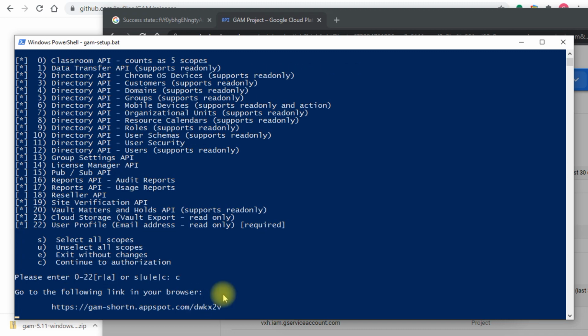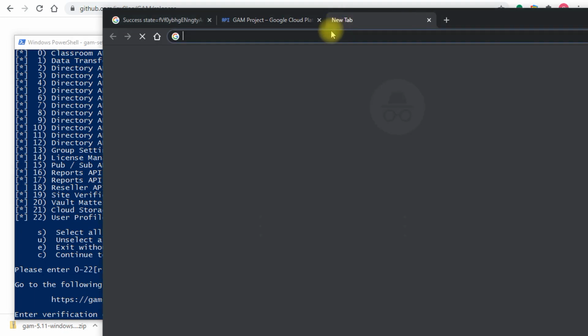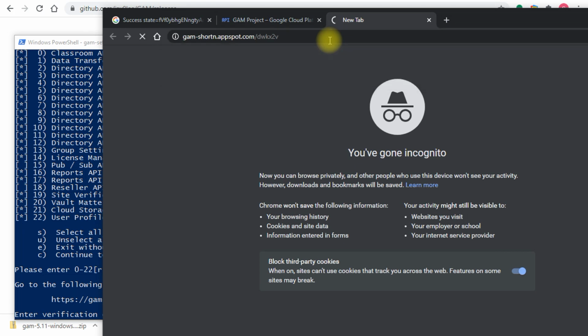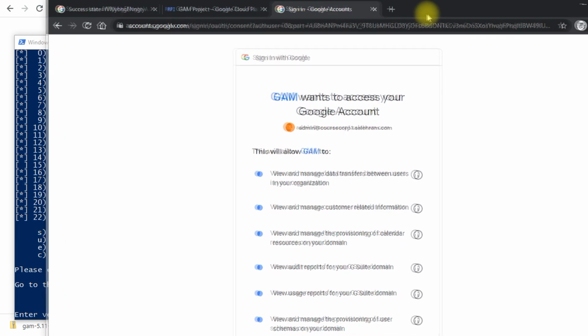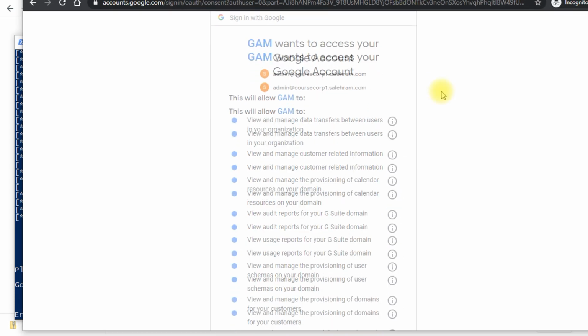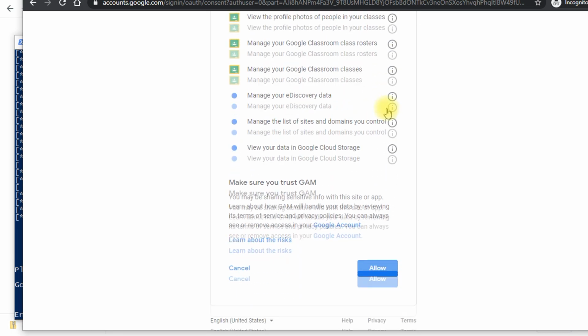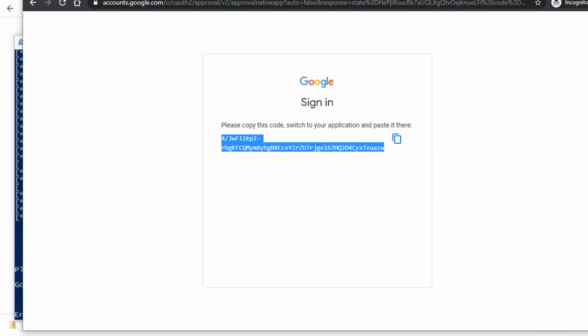Let me press enter. Then again, it's going to ask me to authorize again, so it can now get access to the admin console. So this is again the URL that I have to go to. The first authorization was to allow the GAM tool to create the project. Now it is to allow the GAM tool to access and manage or perform administration tasks on behalf of my user account. So I will click this user, and then these are the scopes that it's asking for. Again, it's basically the stuff that only super admins and admins can do in the admin console. So I'll click allow. Again, I'll take the code and paste it in the command line.